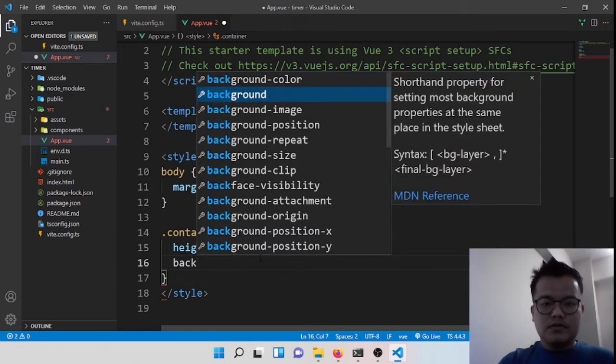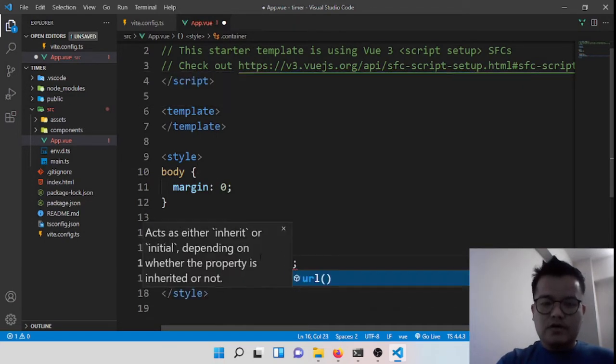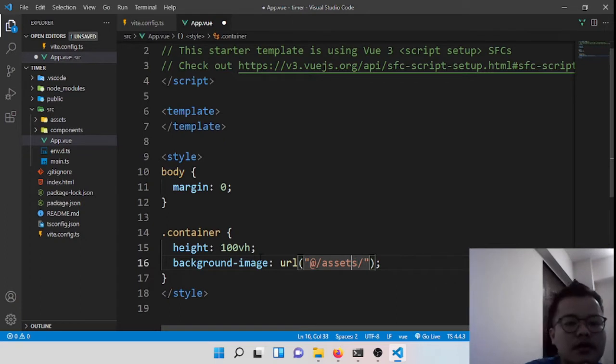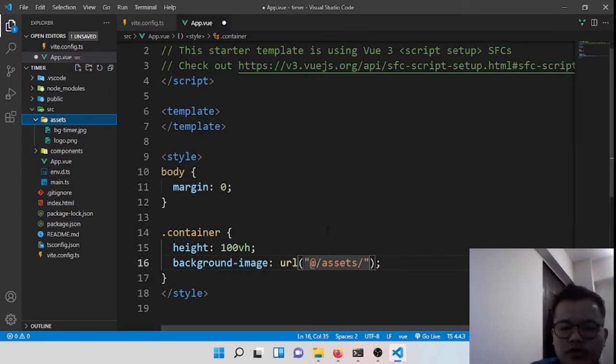Background image, like url, @/assets, and what was the name? bg-timer.